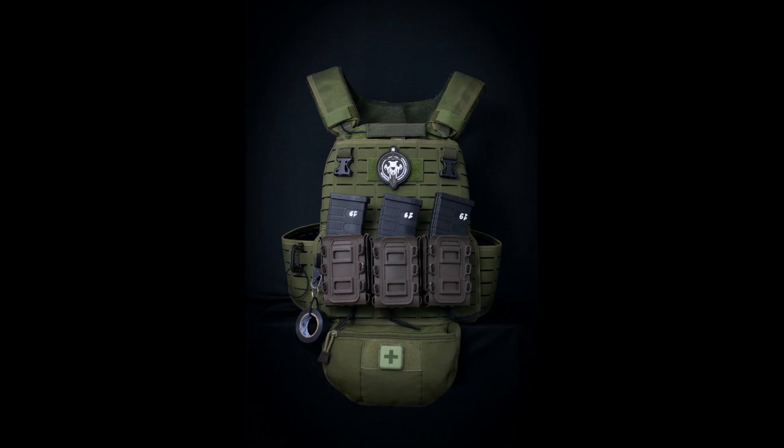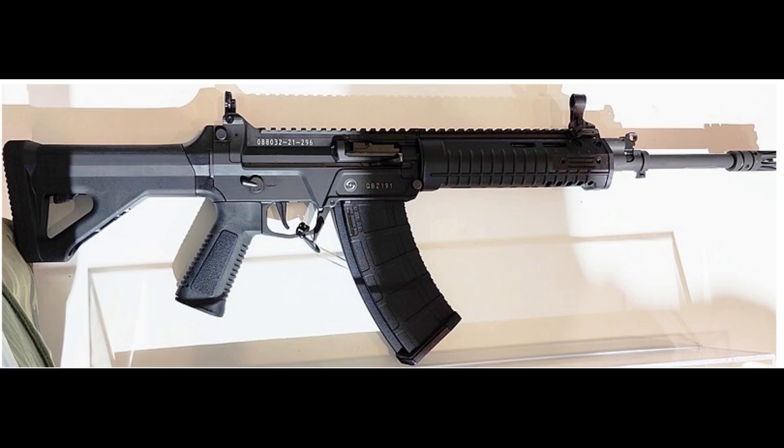China's army, the PLA, bought 1.4 million units of body armor for their frontline troops. Before this, they were almost entirely without body armor. This body armor should be all made and delivered by the end of 2022. It's no coincidence that our NGSW program is supposed to get 6.8 rifles in the hands of our frontline troops before the end of 2023. China also recently got new service rifles. They should be concerned about fighting armored troops, as all our soldiers wear armor. This would have been a perfect opportunity to make a new rifle to defeat our body armor, but the truth is it wouldn't be practical to do so.